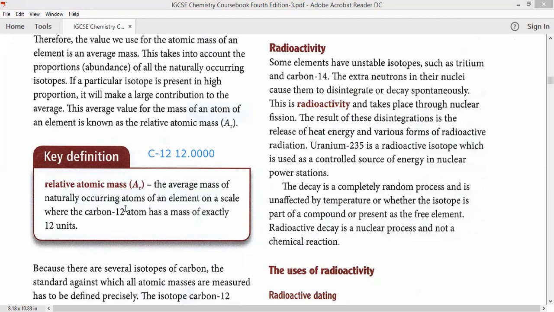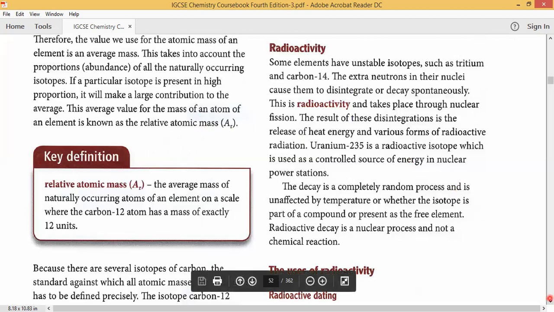Now, when we compare it with carbon-12, we can easily find if some atom is heavier than carbon or lighter than carbon. If its mass is less than 12 units, it's lighter than carbon. If its mass is more than 12 units, it's heavier than carbon. So it's a simple way to deduce which elements are heavier or lighter. But how are we going to come up with the mass in one single value? Because they have separate isotopes.